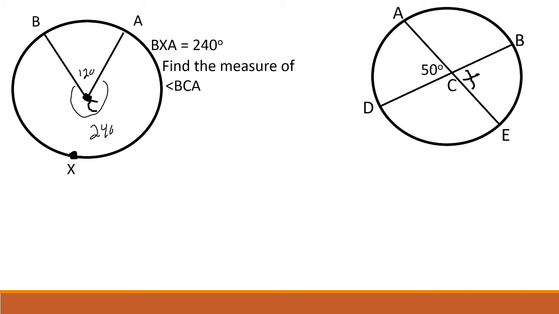For this circle over here, again, vertical angles still apply as well. So if this is 50 degrees, that means this x over here is also still 50 degrees because it is still a vertical angle, right? That property doesn't change, which means that this arc AD would also be equal to this arc BE. These arcs would both be 50 degrees. Okay? And these would be congruent arcs as well because they're in the same circle. So if you have two arcs in the same circle with the same central angle, then they're called congruent arcs.